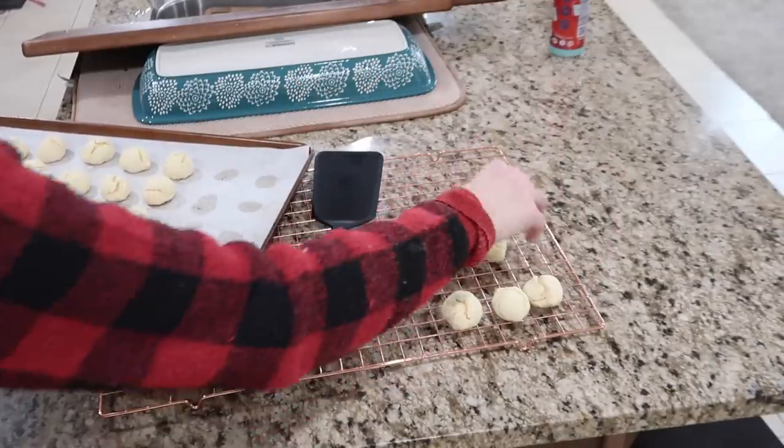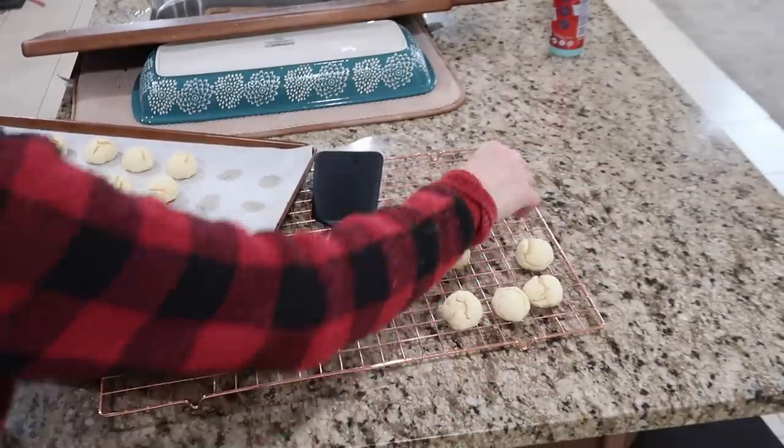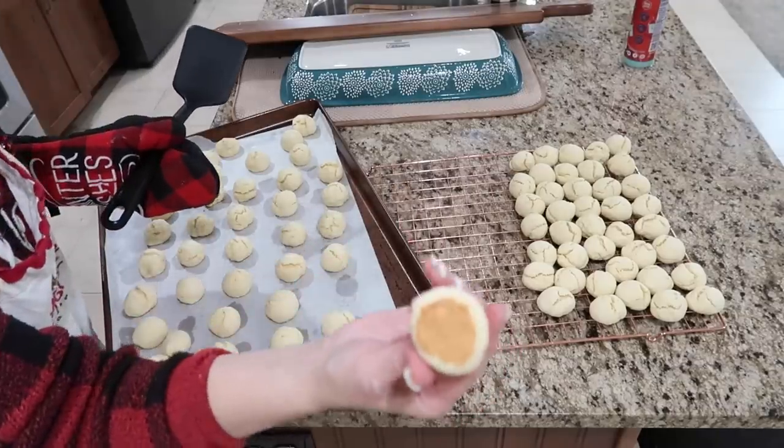I moved them up to the top rack. They were getting brown at the bottom. Put them for 8 minutes, perfect.